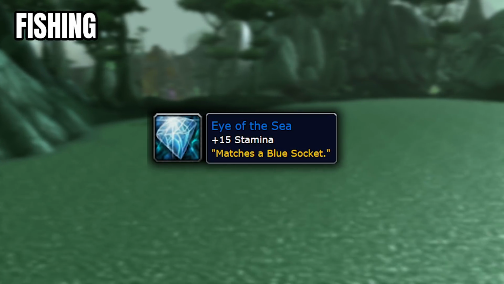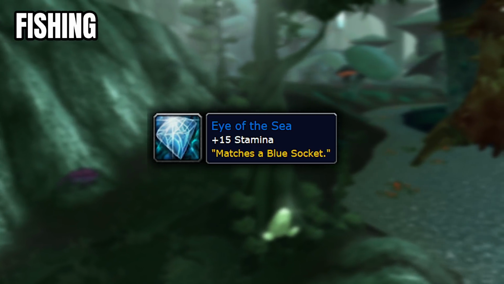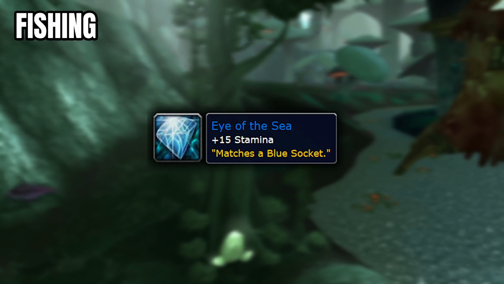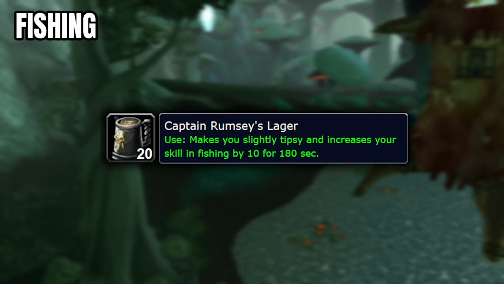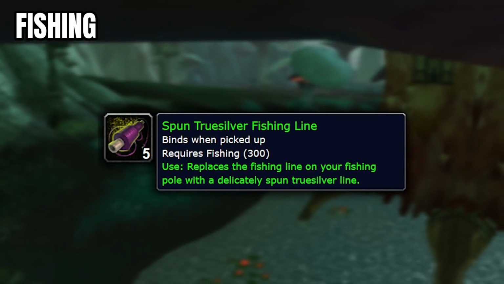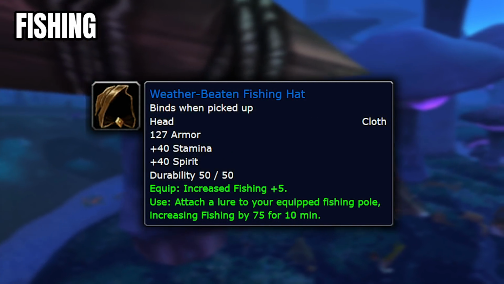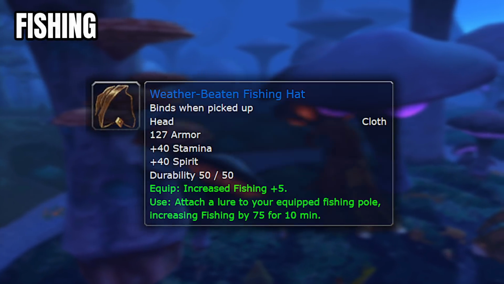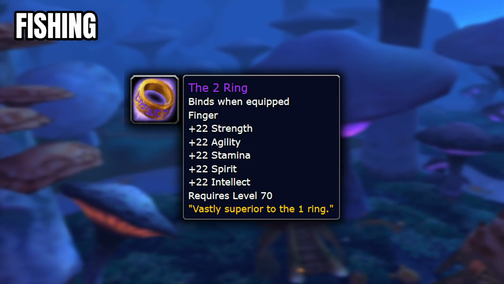Eye of the Sea is a hefty plus 15 stamina gem, the largest stamina gem in the game at launch, and the biggest stamina gem a non-jewel crafter can equip in the game. The recipe for Captain Rumsey's Lager will get you a little tipsy and in turn increase your skill in fishing by 10. Spun True Silver Fishing Line, which when placed on a fishing rod permanently increases fishing skill by 3. Gone will be the days of forgetting to buy lures when you get the Weather Beaten Fishing Hat, increasing fishing skill by 5 and has a cool use effect of placing a lure on your fishing rod. And last but not least, the 2 ring, a play on the 1 ring, if you remember, that was found in Classic.